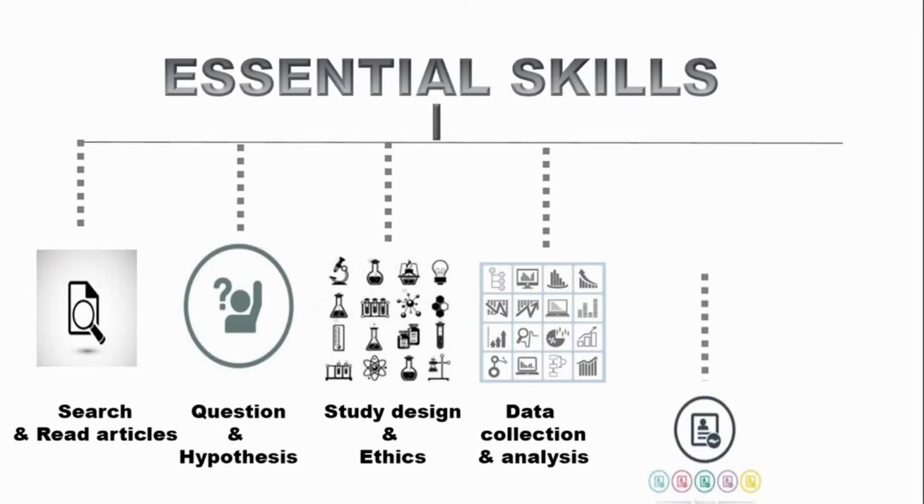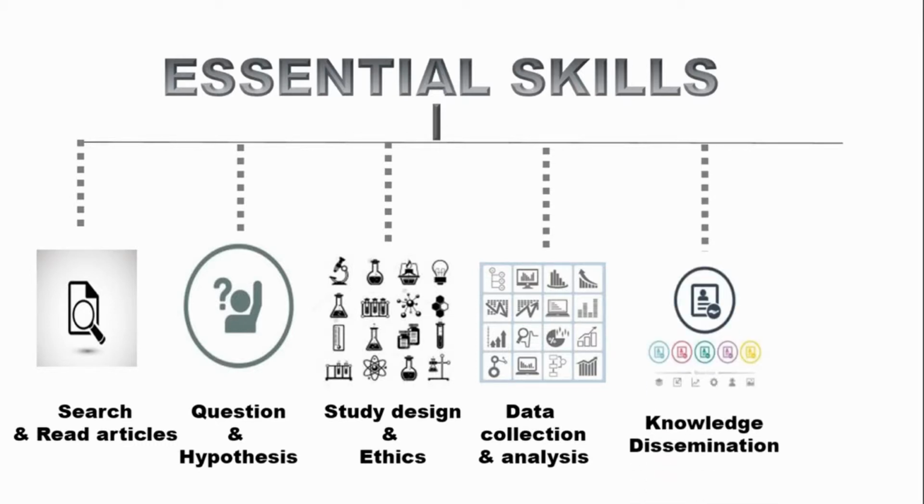Fifth, you need to disseminate your results. What do you need to write a scientific paper? What are the differences between scientific paper and poster? What are the types of scientific papers? Where and how to submit your paper or poster? Sixth, you need money to do your study. How can you raise your fund?